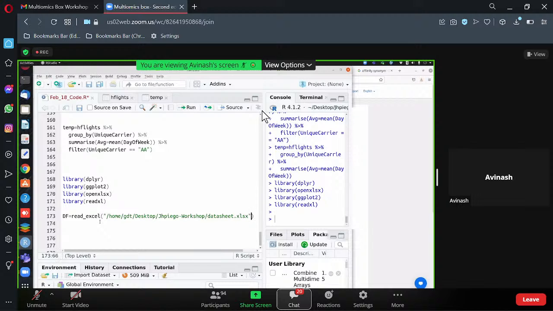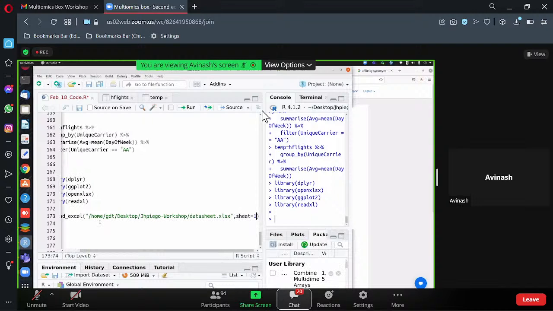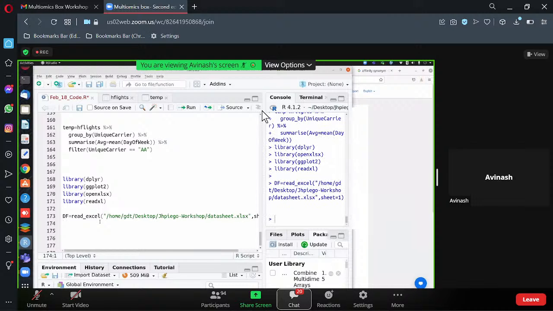This you have to say, and then in an Excel file, we may have multiple sheets. So we can say sheet equal to 1, which means the first sheet. Okay, please do this because this takes lots of time for you guys, like in the last session. Make sure where you have downloaded the file and run this command.